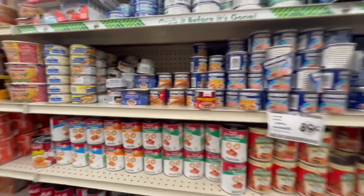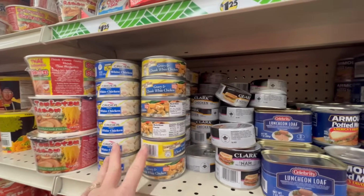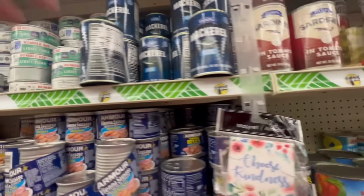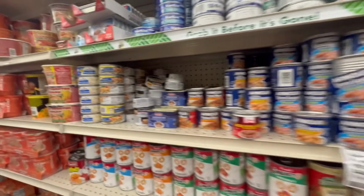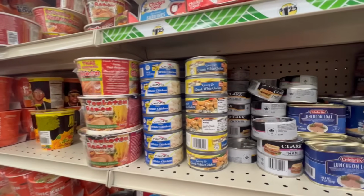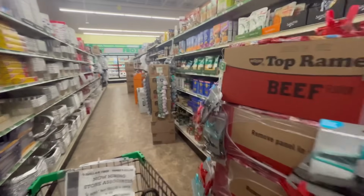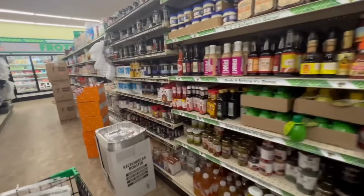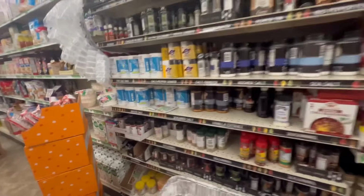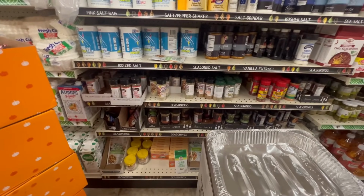So I was hoping to find some of those little shrimps in the can. I have some at home, but I wanna do just Dollar Tree stuff. They have tuna fish, and they have clams and mackerels, but no little shrimp. So I might go take a look at the other one because I really do wanna get those peppers. And I'm still trying to find a spice, like a chipotle Hawaiian type spice to put on the tacos because I want to make some kind of sauce.